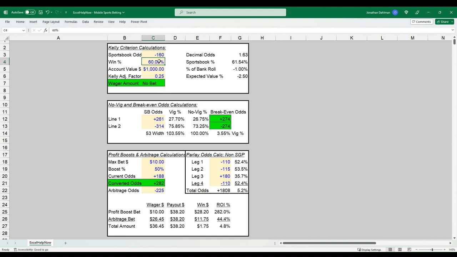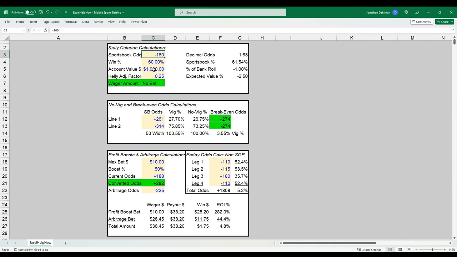So if you really did think, all right, now there's a 60% chance for the team to win, you plug that in, you see, oh, that's not a bet to place because I'm only getting offered odds of minus 160, then don't place the bet. That's how you get emotions involved in sports betting. That's how you definitely come out a loser in the long run. So that's what this first section is going to be.